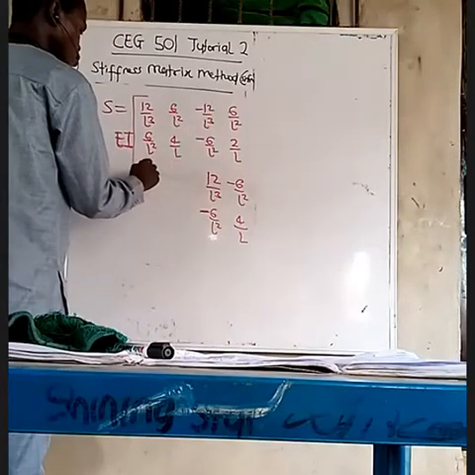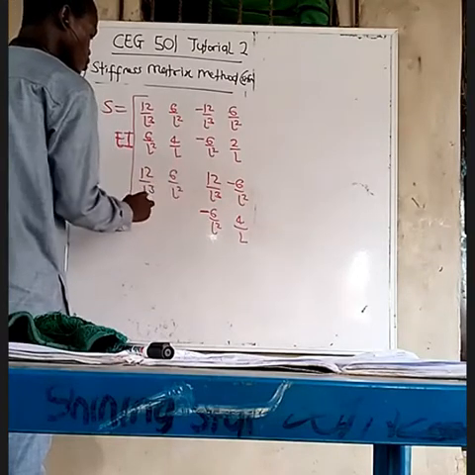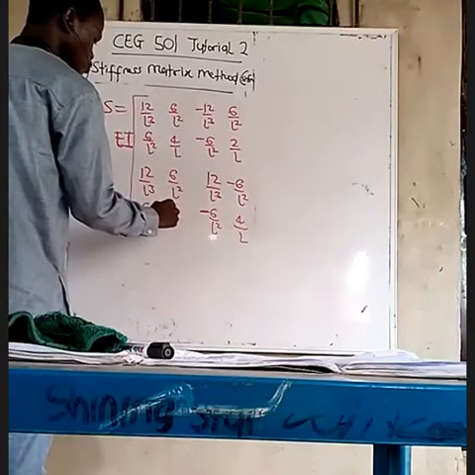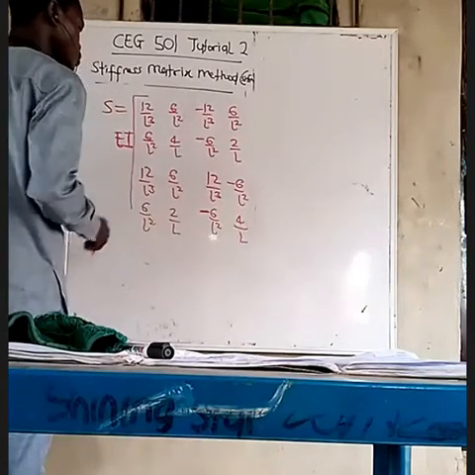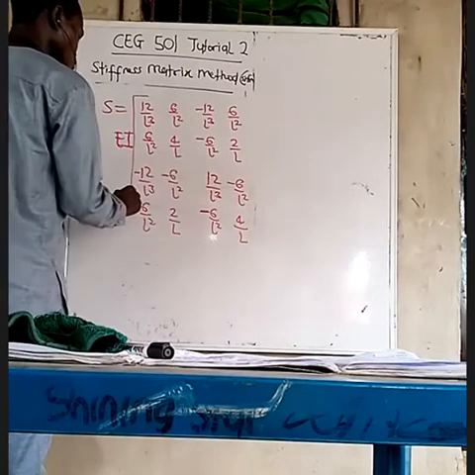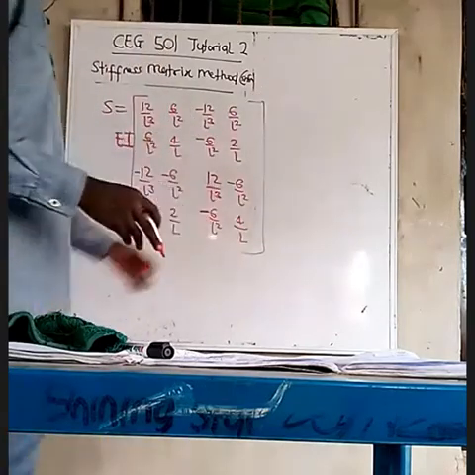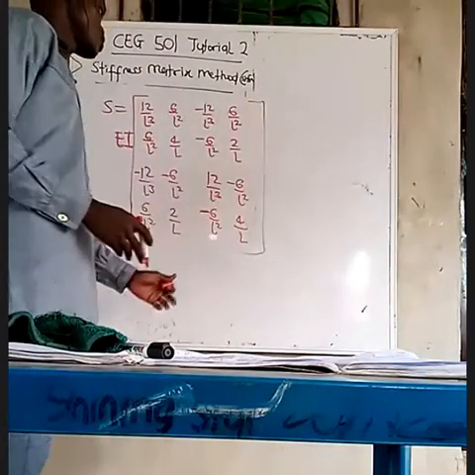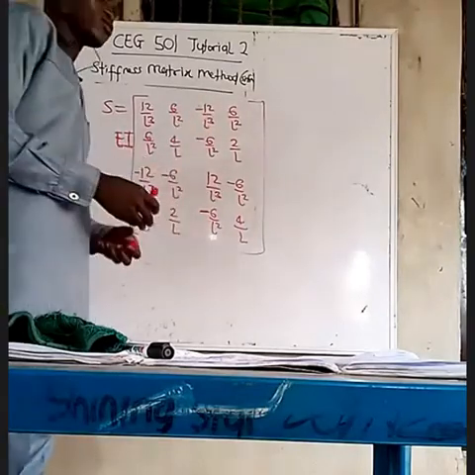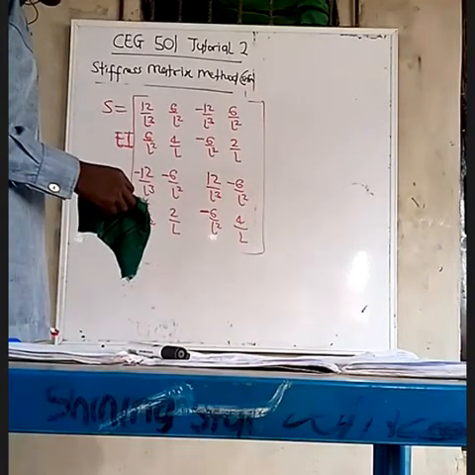So what we have here, the same thing we are going to have here, 12 over L cubed, 6 over L squared, 6 over L squared, 2 over L. So that becomes negative, the ones on the horizontal. So I believe that will help you to remember it. What we have here is what we have here. Negate the one on the diagonal on this side. What we'll have here is what we'll have here. Negate the one on the vertical, negate the one on the horizontal on this side. Exactly.